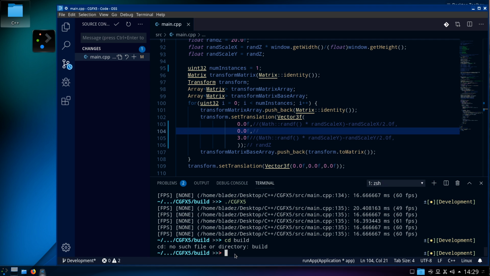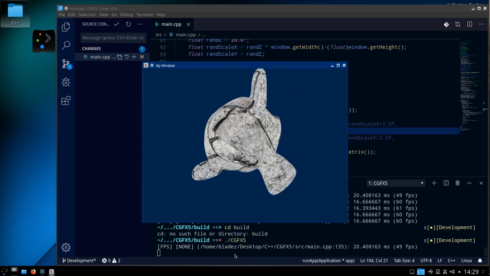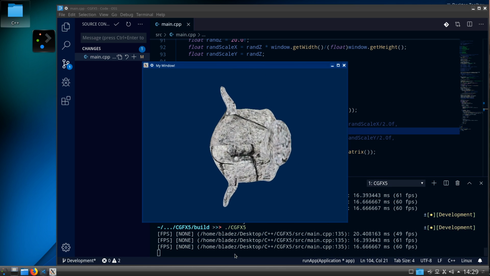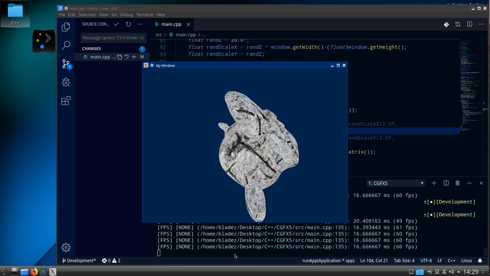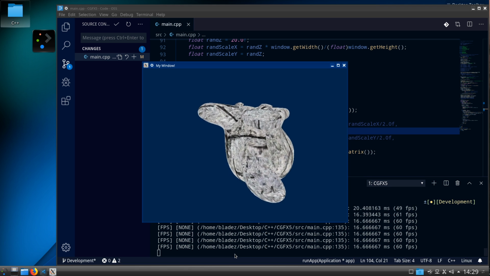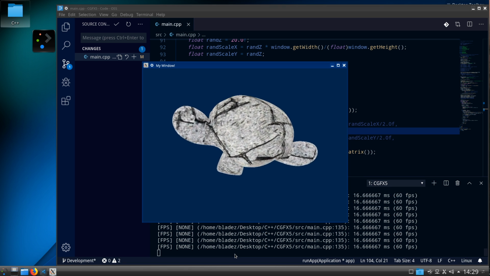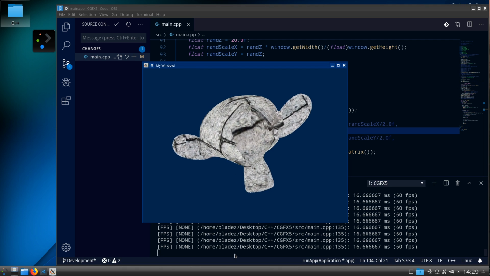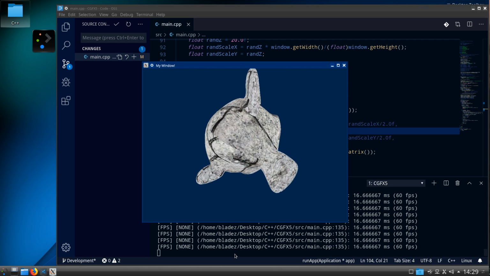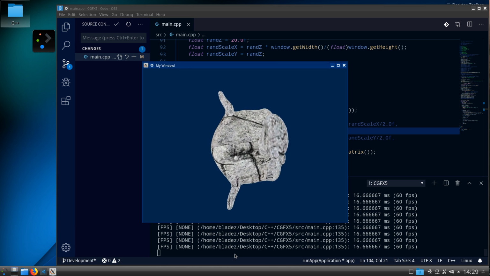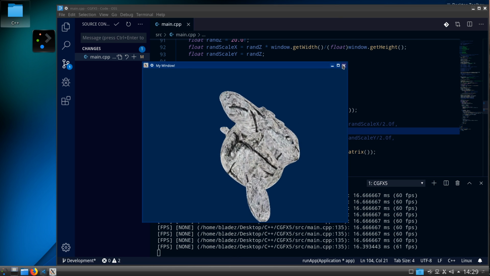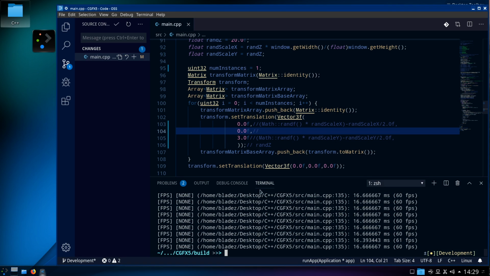Let's find out. That's better. Yes, it's going the positive way. So now we can see the monkey head in all its glory with its bricks on. Great. What a fantastic, glorious monkey head that is. And we are looking from behind because we didn't set it to look at us. Fantastic.